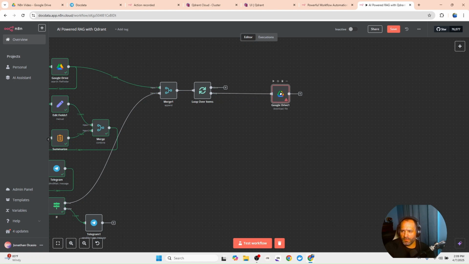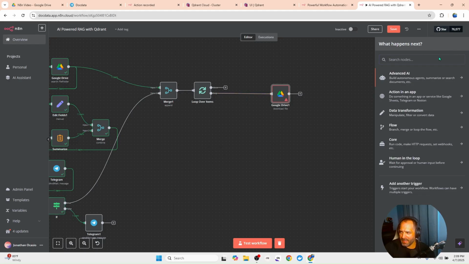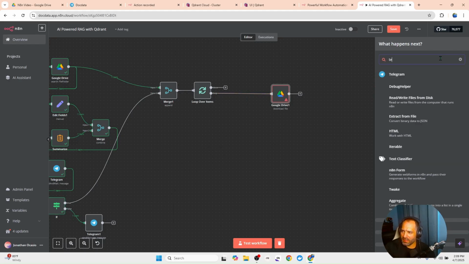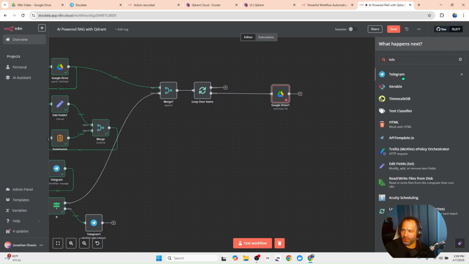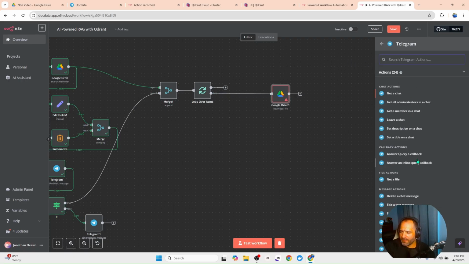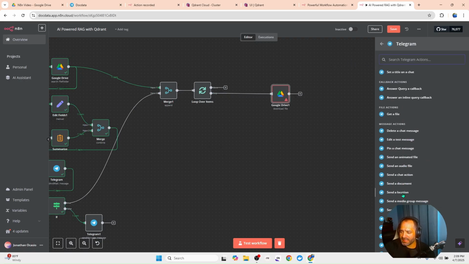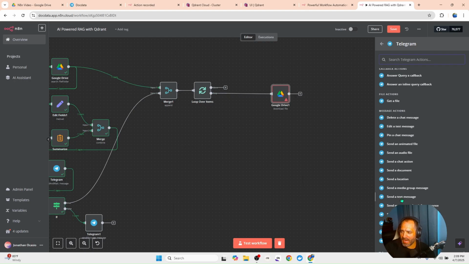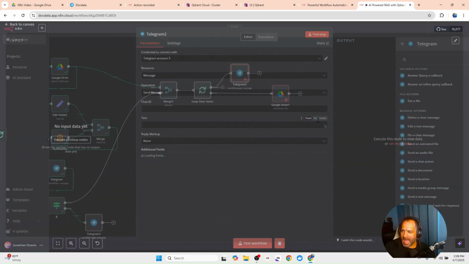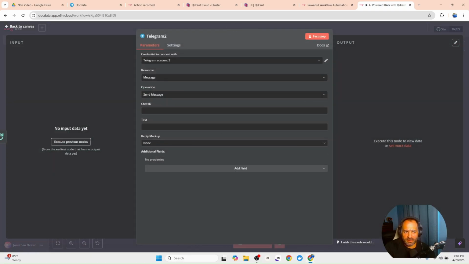All right, so now we're going to move this over, right? And so what we're going to do is take this and add another message. We want to tell ourselves when things are happening with it. So if there's an error or if the things get processed properly, we're tracking where it's at along this process. And so we're going to add another Telegram, and this is going to send us a message.